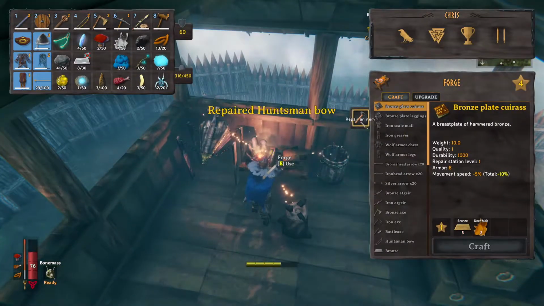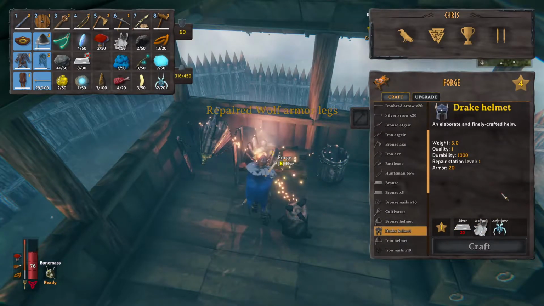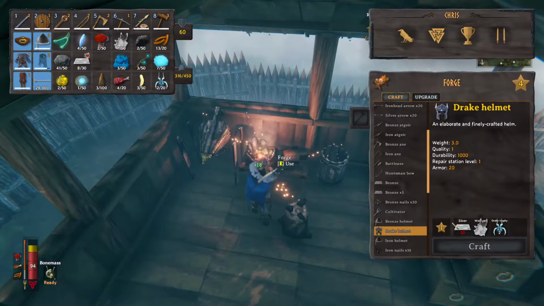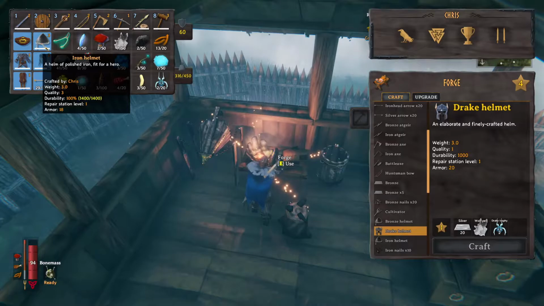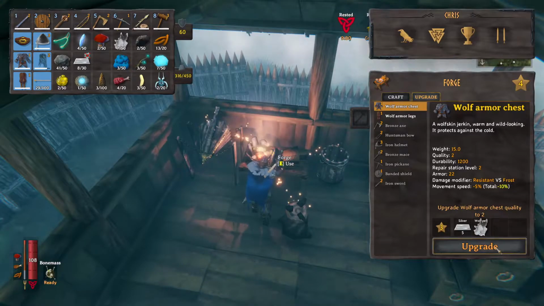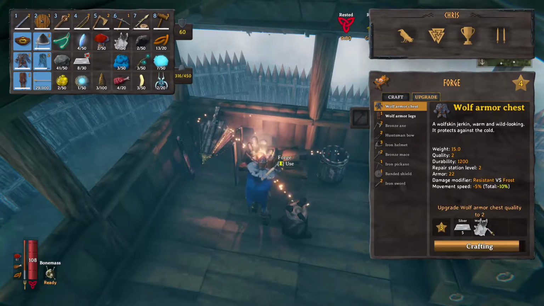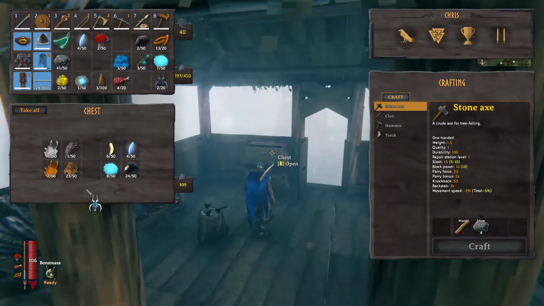Let's see. Drake helmet. Oh, 20 silver. Okay. 20 armor versus 18. Okay. I mean, that's pretty dang good. Oh, I could totally upgrade the armor I do have right now, though. Yeah, let's go ahead and fix up one of those. Just got a little bit extra armor. And then we'll store this over here for later.